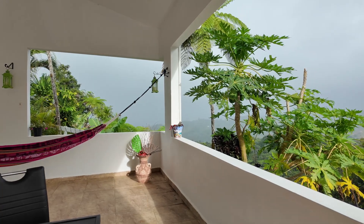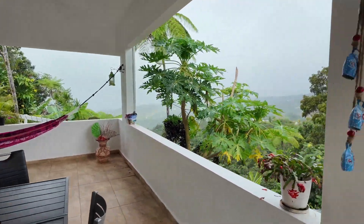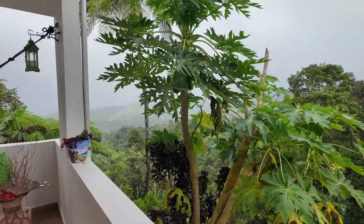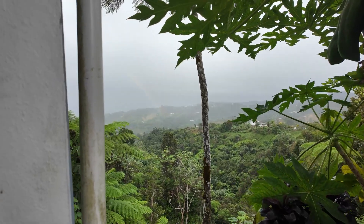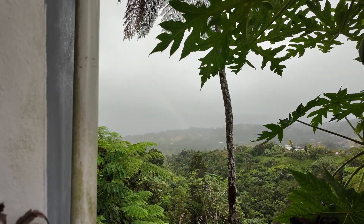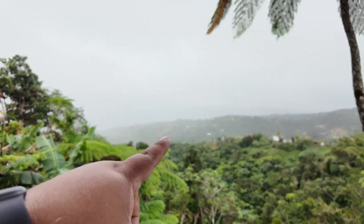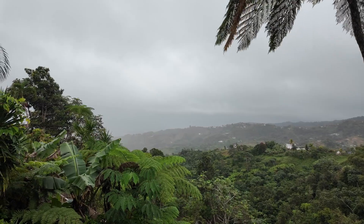Right now I can see it's getting foggy out there — there's rain coming, a little bit, but at the same time you can see the sun. A lot of the bad things I'm telling you about are bad things, but I'm not saying don't come here — I'm just warning you so that you are aware. I can even see a rainbow right around here, though it's fading away.